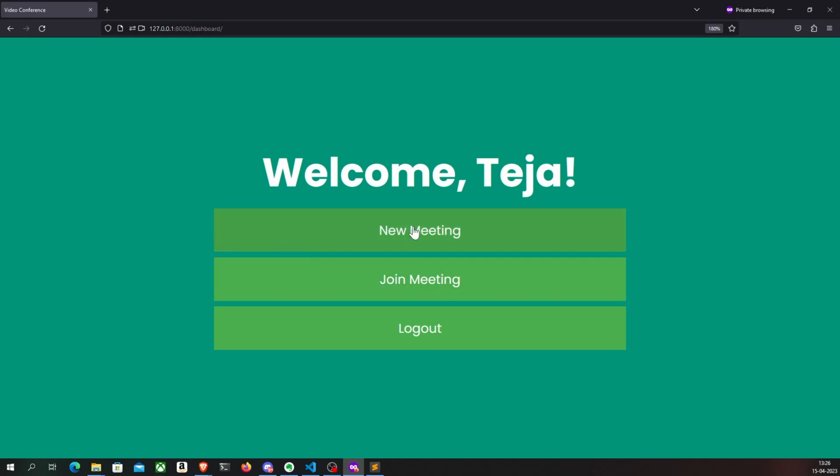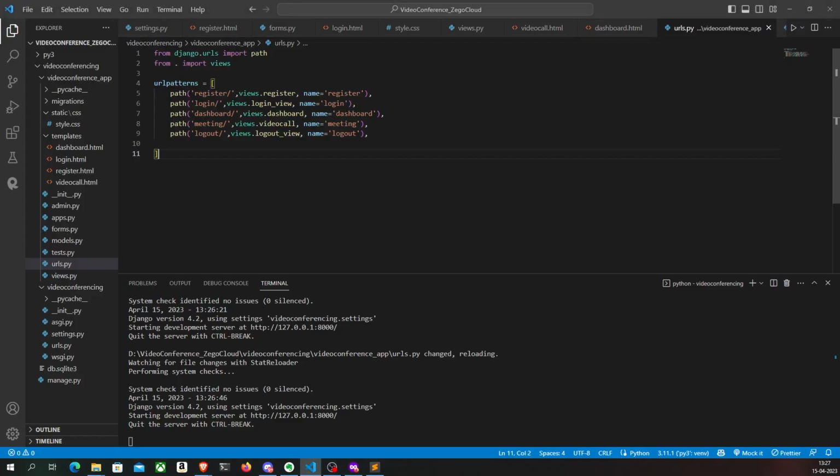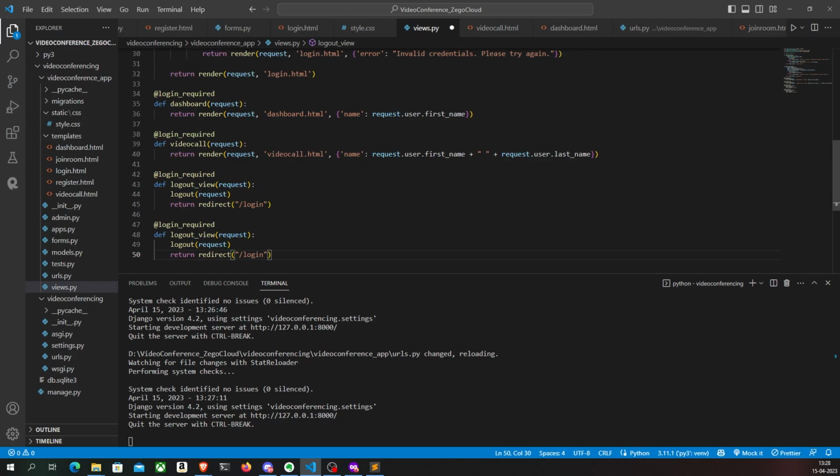And there's one more thing that's left to do, which is the join meeting feature. So if the user has a room ID, he can just put in the room ID and click on join meeting to be able to join the meeting. So let me go ahead and implement that as well. So I'll quickly create a new view called join room, and I will render the join room here.